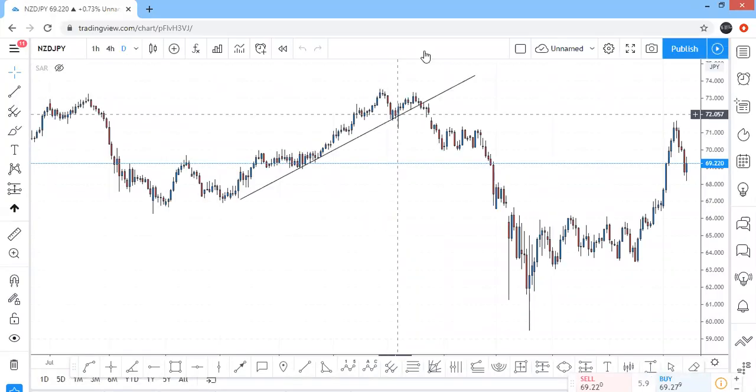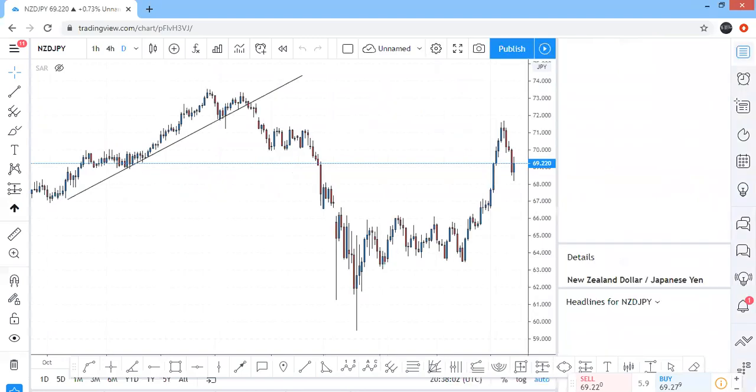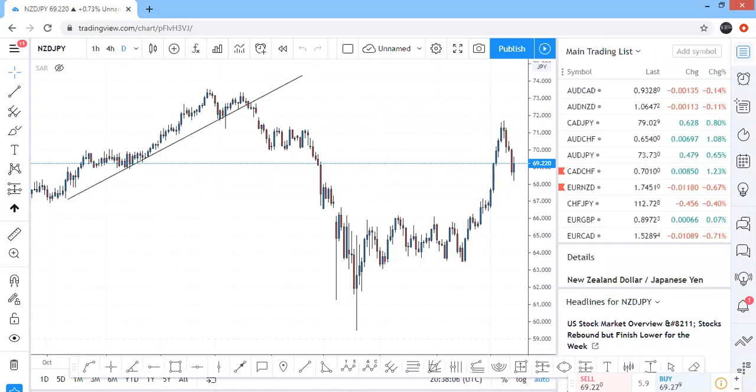Okay, so now going on the right hand side of the screen, this is more for pro users, but you can develop your own watch list, which means that you're only focusing on a set amount of pairs. You can have different folders for different things you want to be able to look at. So I have categorized all of mine, so I know this is the category I'm looking at.